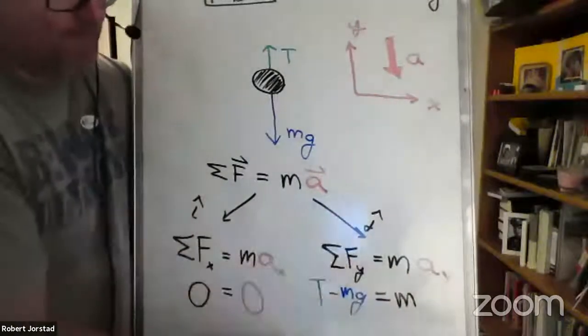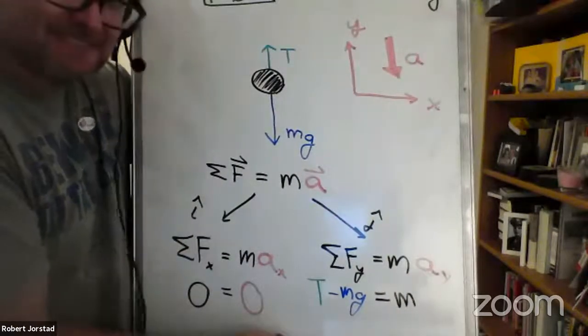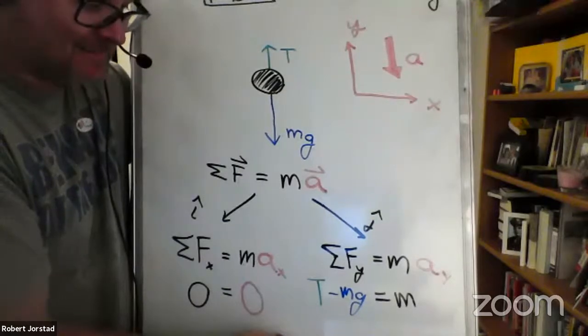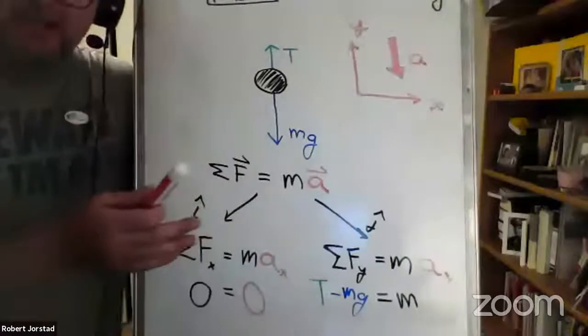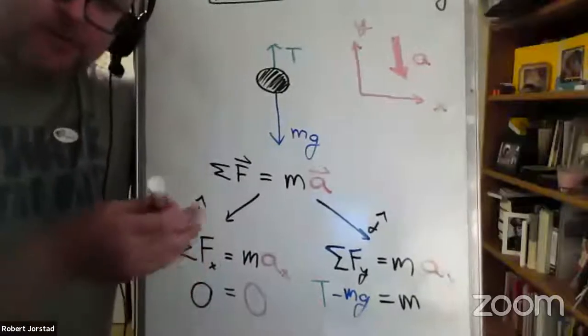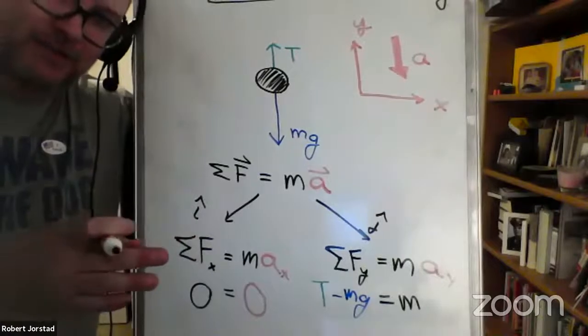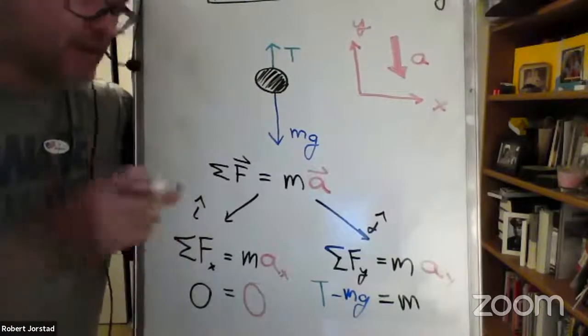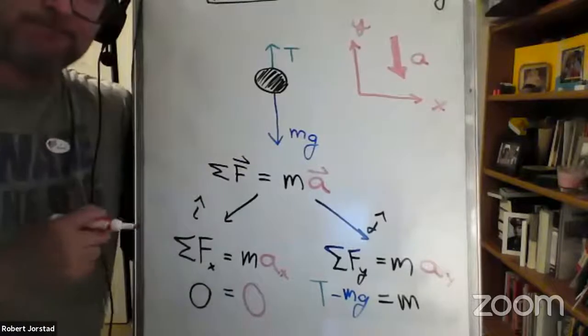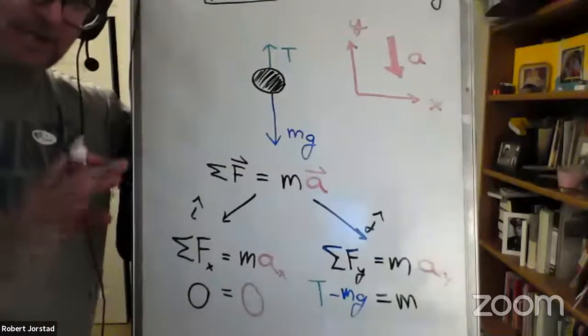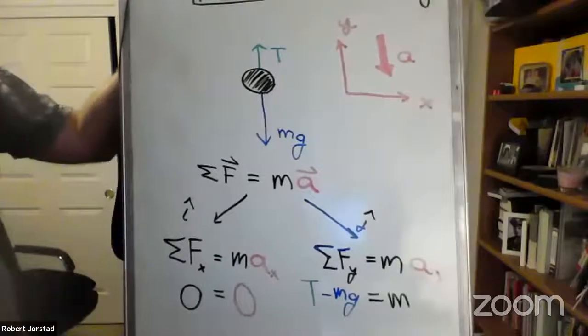What's AY? Would it just be G? Nope. G is only the acceleration if you're falling without any other force. G is called the free fall acceleration. So think about that. Are there forces other than gravity acting on this particular ball? Yes. So that means the acceleration is probably not G. Does that make sense why it's not G? Yeah, that makes sense. What did we say it was?